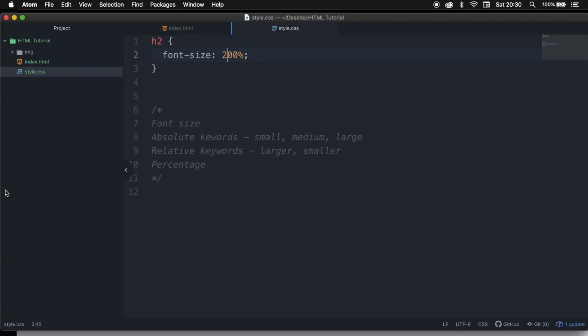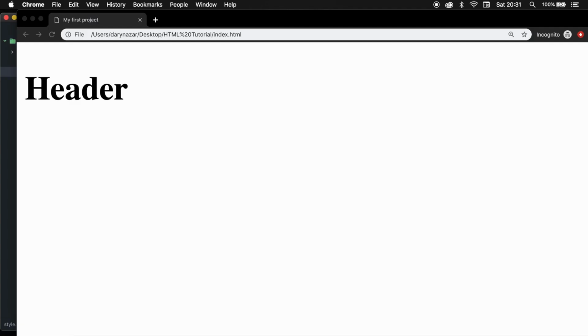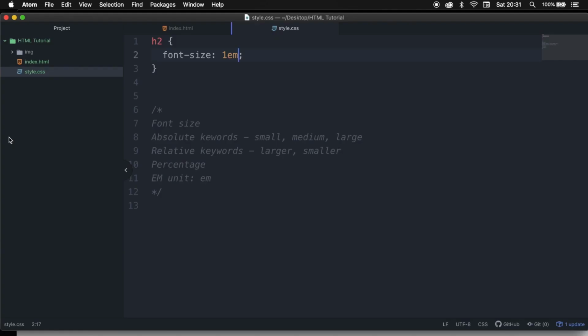We also have the EM unit. The EM unit is equal to the computed font size for the element to which the EM is applied. And when EM units are declared on child elements that don't have font size defined, you will inherit the font size. So right now, if we, well, let's say 1 EM, save it, refresh it, and this is the default value.